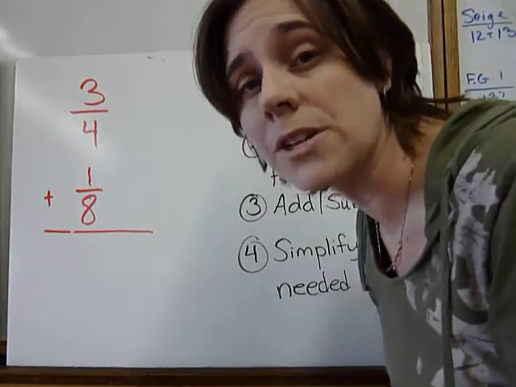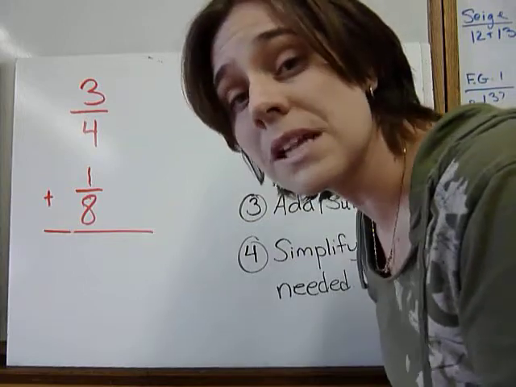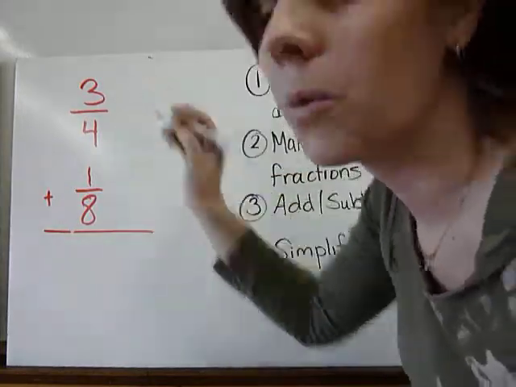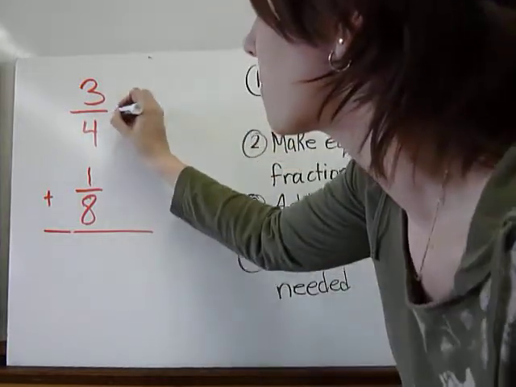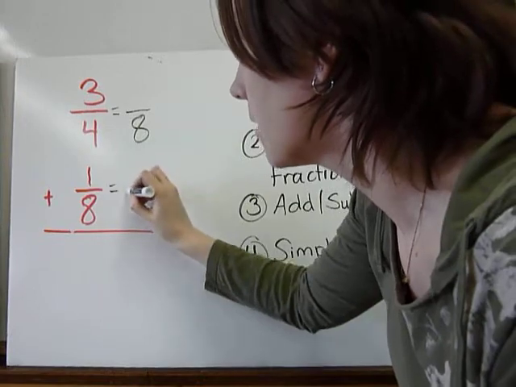Another way to find a common denominator is to multiply your two denominators together. It most likely will lead you to simplifying in the end, but it's always a good standby. We call that the smart, lazy way. So let's take a look. I want to make my new denominator an 8.